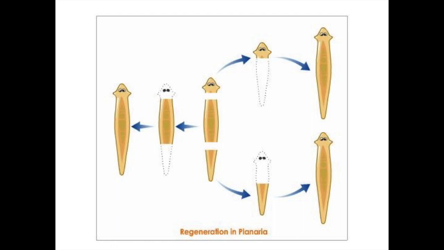But what was also pretty cool is that we actually cut the Planaria down the head so that there was a left side and a right side that was separate. Guess what happened? The left side regrew a right side, and the right side regrew a left side. So the Planaria now had 2 heads. And remember, if it has a head region, that's called a cephalo region or cephalization. So this Planaria has a cephalized area, a head region, and it also has a caudal or tail region.